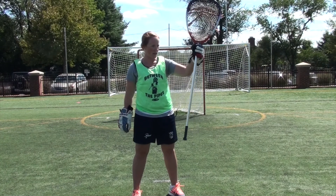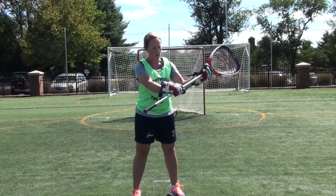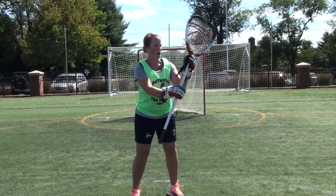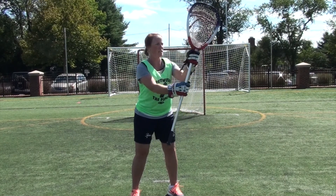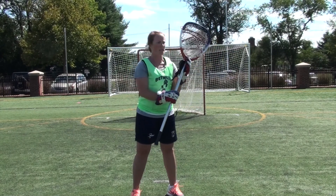Top hand is always at the top of your stick. Bottom hand is about two fist lengths to halfway down. With the longer pulls, you don't want to be halfway down because then you're going to have a big gap between your hands, so about two fist lengths down. With my top hand, I like to say thumb to nose — this keeps my stick and my hand in tracking line with my eye. So wherever my hand goes, my eyes go, which makes it easy to track.